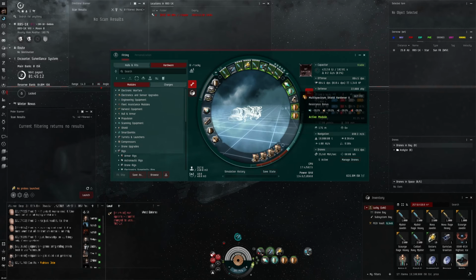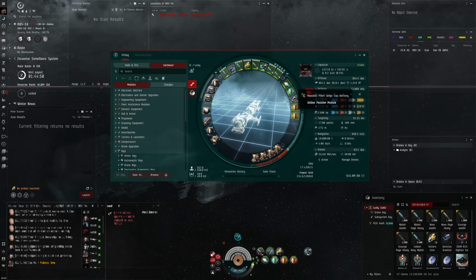I've gone to multispec shield hardeners to run the resists across there. Zach swaps one of them for a Kaldari Navy medium shield extender, so play with that a little bit and see what you prefer. You do get slightly more EHP with the extender, but I quite like the idea of more resists. And then a Republic Fleet large cap battery to keep us cap stable.